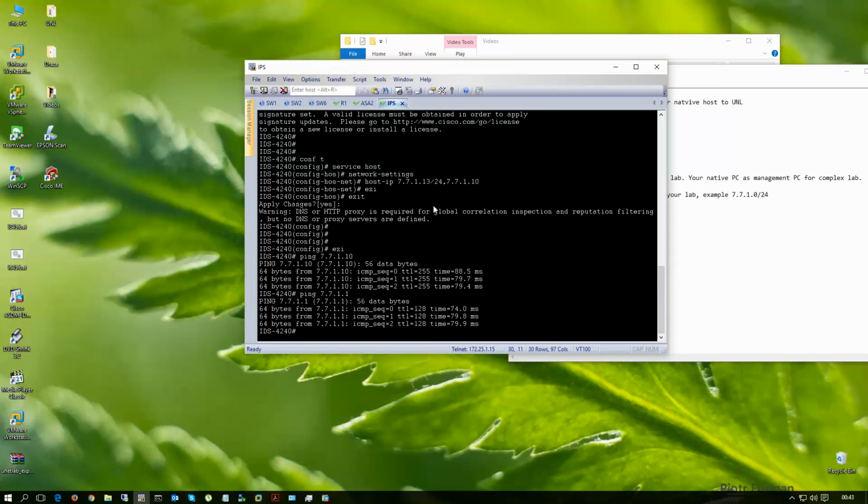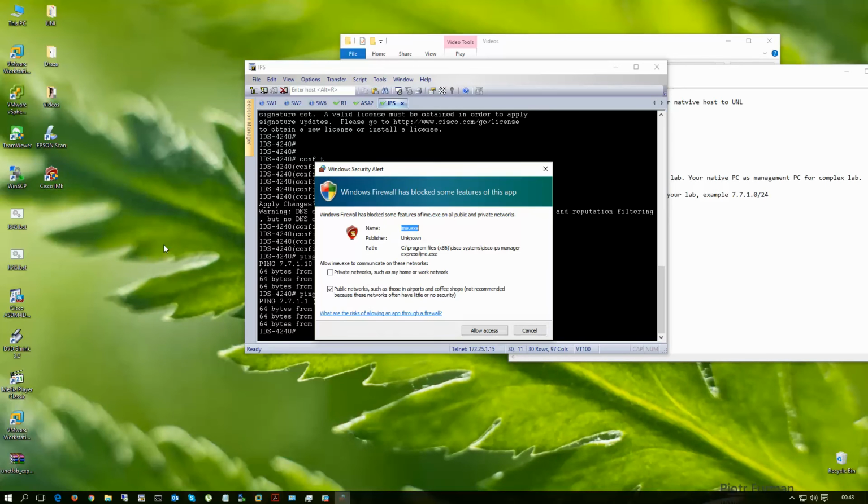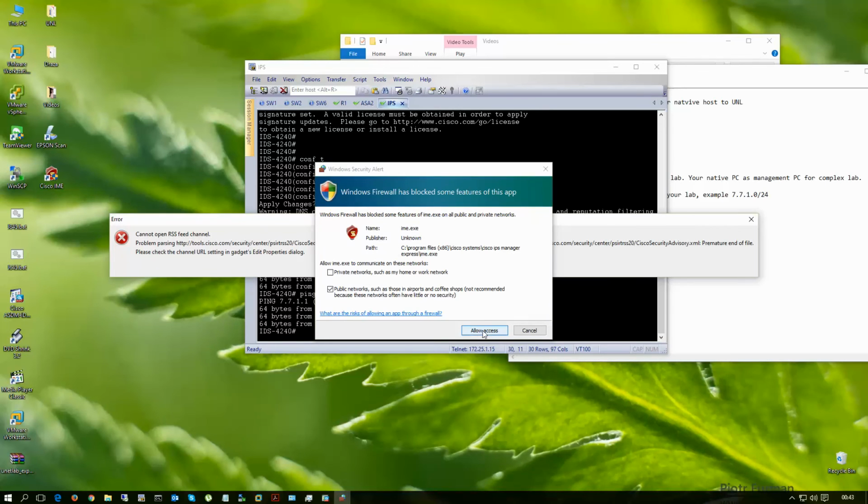The IPS is tricky because it's a very old one, and you actually have two options for getting inside with IDM. One is the hybrid one, where I'm forced to call out the Cisco ASDM with the old Java. But I will show you the simplest way, when you have Cisco IME installed. Yeah, it's IPS Manager Express. Okay, I'm running it. It's just installed.